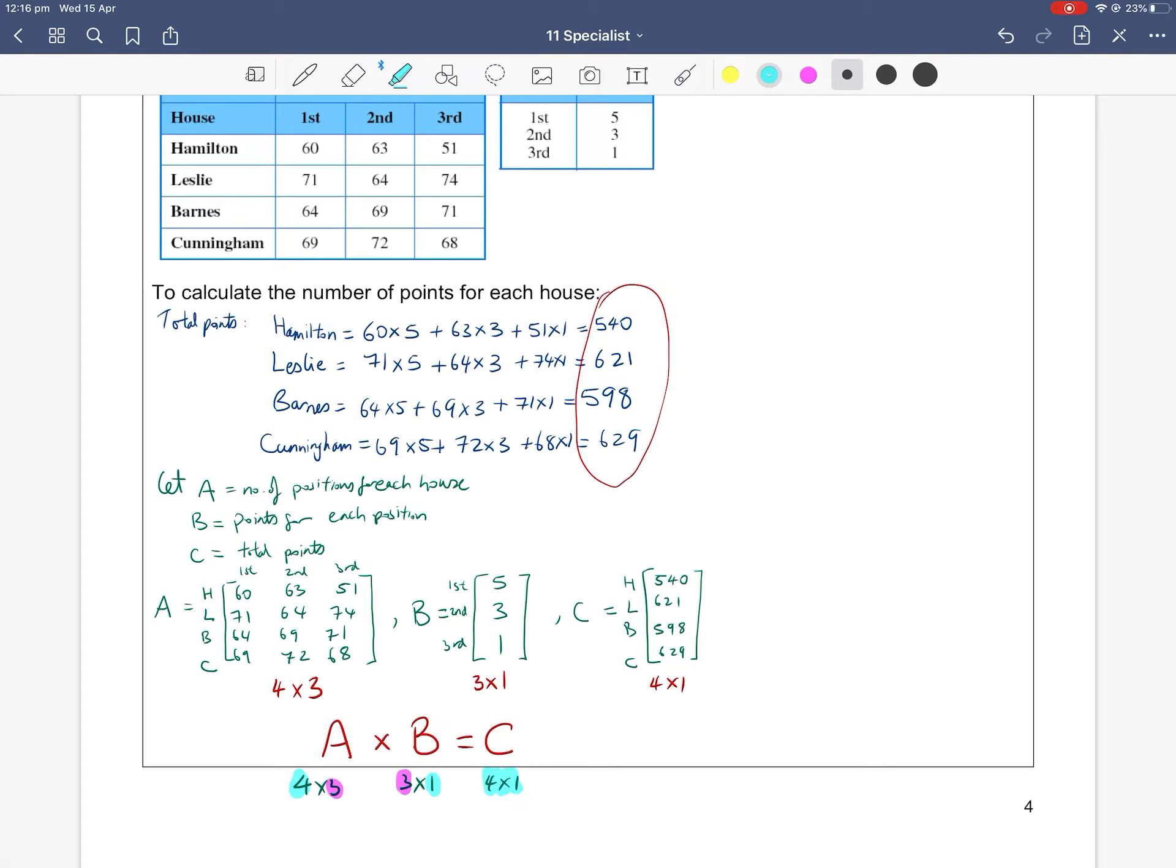On the outside, you have a four and a one. That is not a coincidence that your resulting answer is also a four by one. So when you multiply matrices, as long as you match up the inside, then you can always multiply them. If the two inside numbers do not match up, then you cannot multiply matrices. Your resulting answer after multiplying has dimension of the outside numbers. So if this was a five and a two, then your answer would be a five by two. As long as you match up the inside numbers.